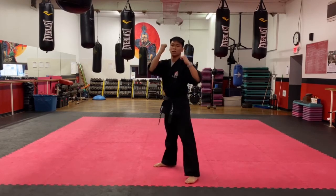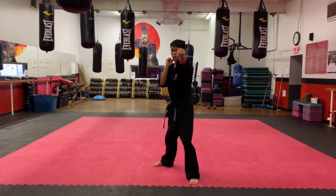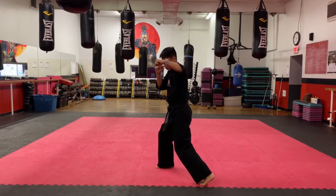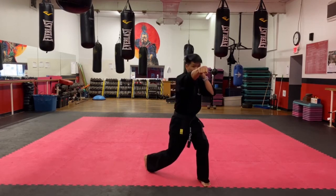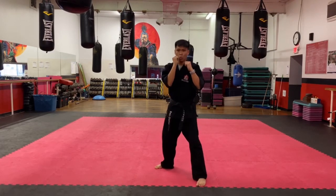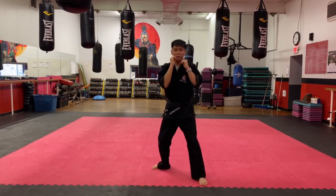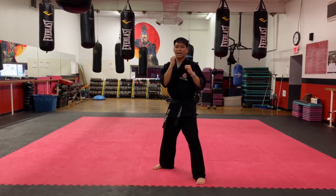Good, two sides. Good, last combo for today on this side. Ready, show me your jab. Cross, pivot over now, hook. Now your weight's in your back leg, transition into the front leg, and uppercut. One more time. Jab, cross, hook, and uppercut. All together. Ready? One, two, three, four, and last one, five.